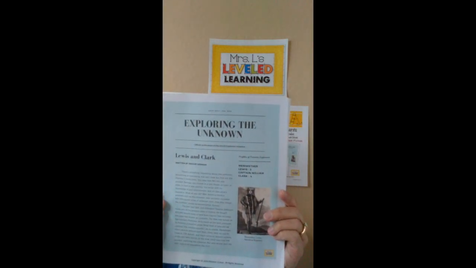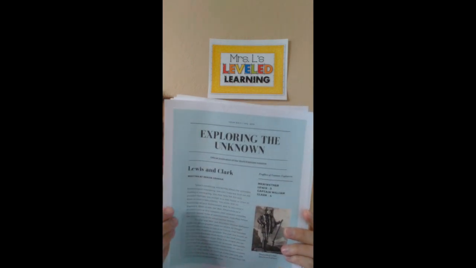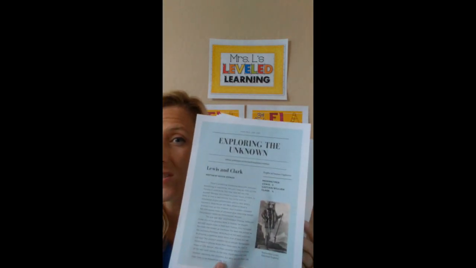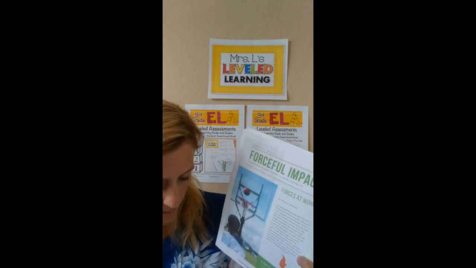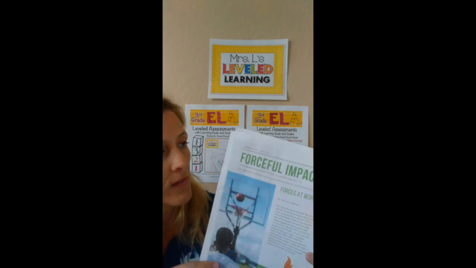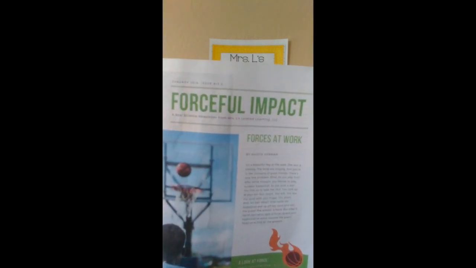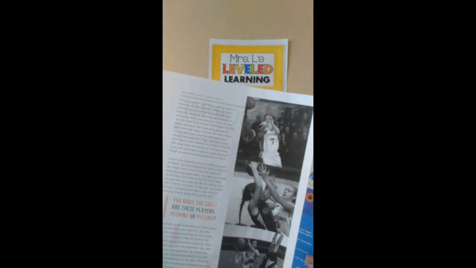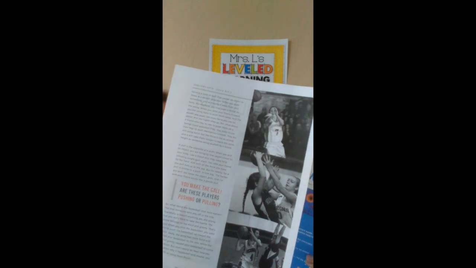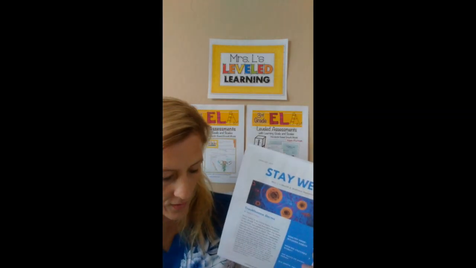And then the nonfiction reading articles look more like this. A little more fun and interesting, and a lot more of the nonfiction text features that you're going to want to assess in every single story. Titles, subtitles, page numbers, captions, photos, illustrations, diagrams. That one's about Lewis and Clark. This one's called Forces at Work. The author uses basketball to teach about friction, pushes and pulls, and some of the physics concepts students will learn.